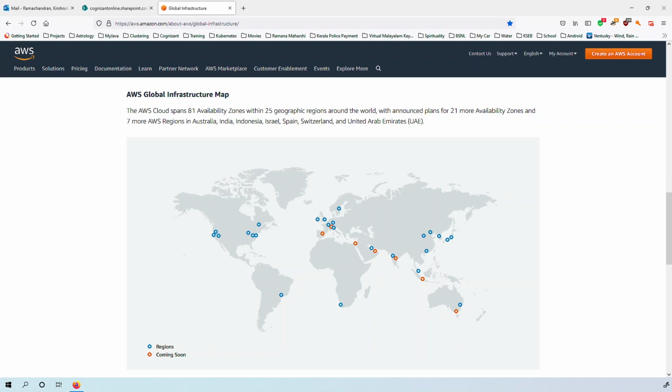And then what exactly are these availability zones? These availability zones are discrete data centers. They will have redundant power, networking, and connectivity between them. As I told you, these are different data centers in different buildings in the Mumbai region, but they will never have any power problem. They have power backup. They will have network connectivity between these data centers, with high bandwidth and ultra-low latency networking. That means connecting between these two data centers, there won't be any latency in the network. And there is a particular naming convention associated with these regions. So let us log into the Amazon console and see it there.